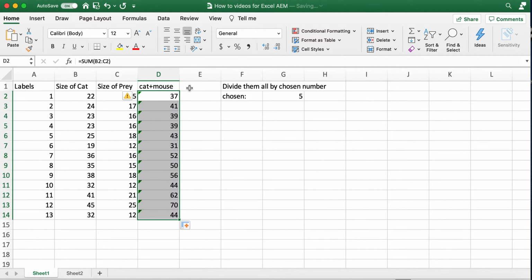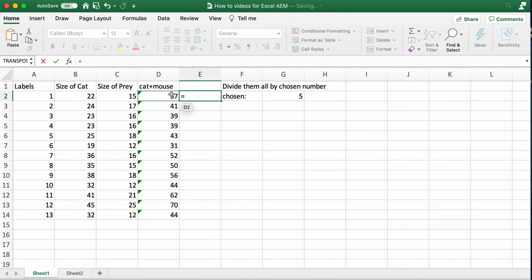But what if I wanted to then take those numbers and each divide them by some chosen number, and my chosen number will be 5? What if I wanted to divide everything here by 5? Well, I could put 5 in every cell here and then do it. That sounds kind of like a lot of work, even though it's quick. What I could do is put here equals whatever the number is, D2, and I could just write divide by 5. And I click this cell.